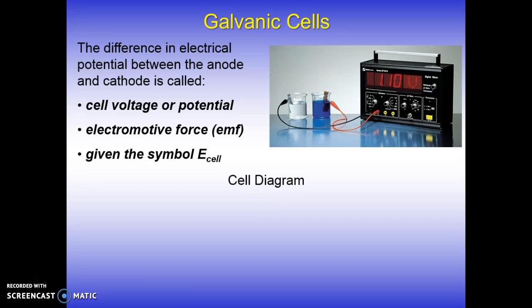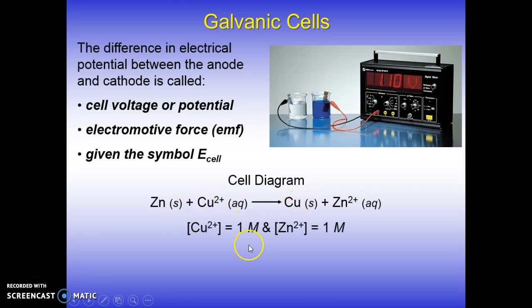So another way to show how a galvanic cell works is to diagram it. And you're going to have examples where you have to diagram or you have to interpret diagrams. So make sure you pay attention to this. So if we have a reaction like the one we've been working with, zinc losing electrons to become zinc 2+, copper ion gaining electrons to be copper neutral. We want to know what the concentrations are. If we are in standard conditions, the concentrations are going to be 1 molar.